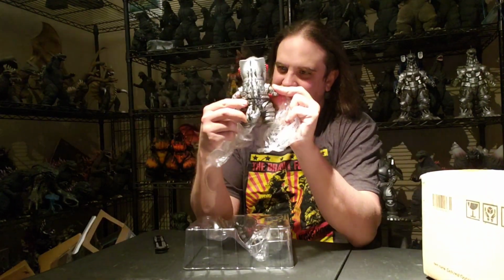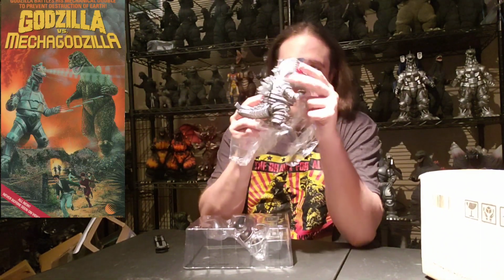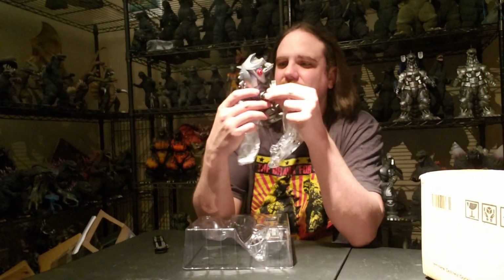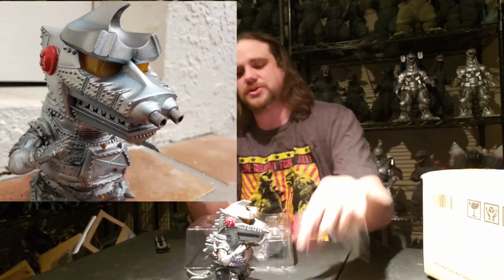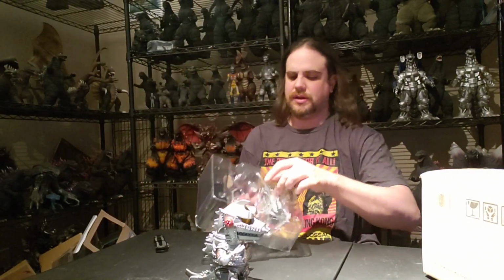Amazing looking. From the film Godzilla vs. Mechagodzilla in 1974. This is the Ric Edition. Very stiff figure. The mouth does not open. That's alright, I love the pose. But the Ric feature with this was a light up.